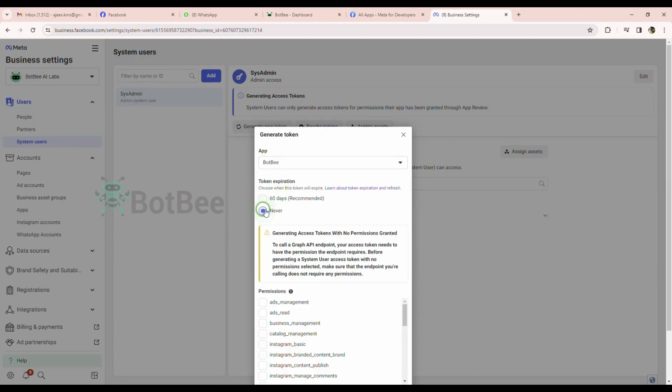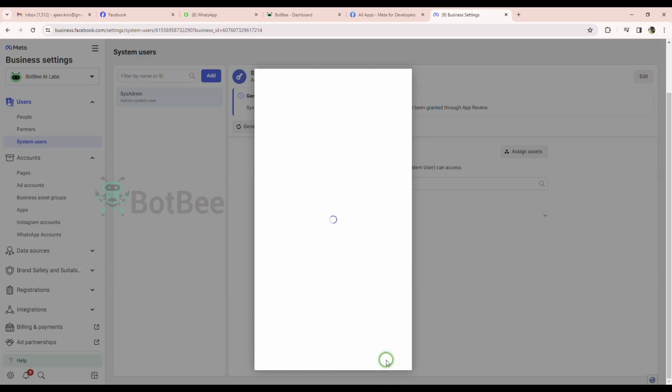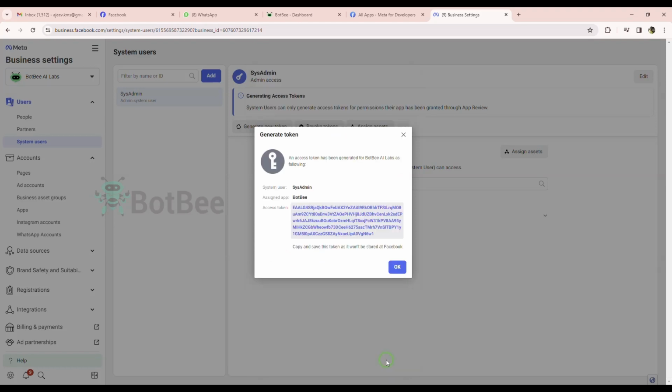Select Token Expiration as Never, and then select Catalog Management, WhatsApp Business Management and WhatsApp Business Messaging. Then click Generate Token. With this token, we can manage WhatsApp Cloud API account. Copy this token. Make sure to copy without any additional characters.